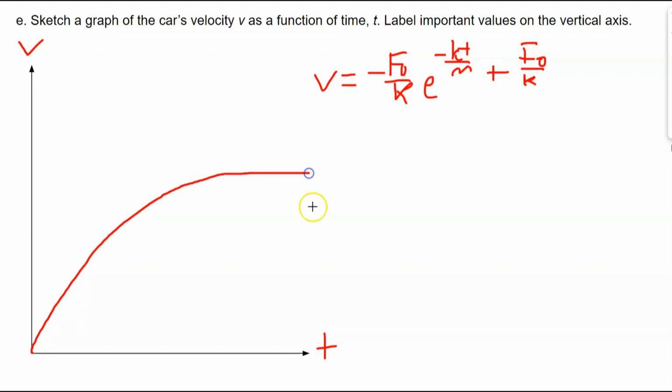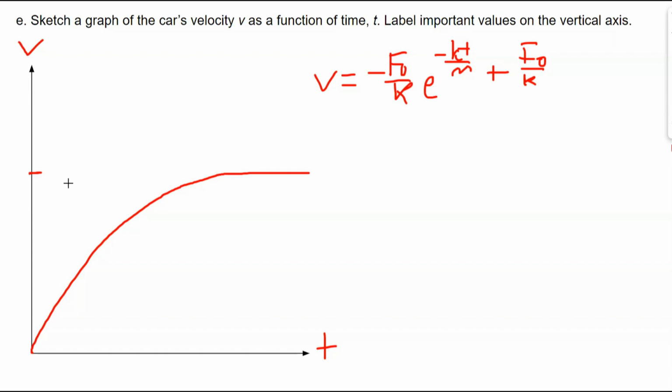And we know that acceleration is going to eventually, or at the very least, approach 0 because there is a resistance force that's getting larger as the velocity increases. So we did most of the question already, but we have to label important values in the vertical axis. So the important value in question is when acceleration is approaching 0, which is about right here. So we need to find what the acceleration is at that point. And so it's basically 0.